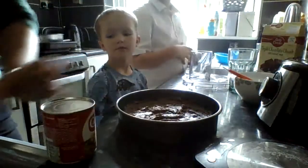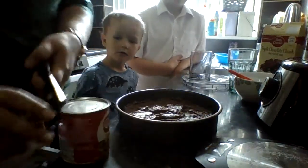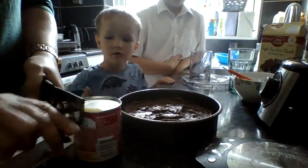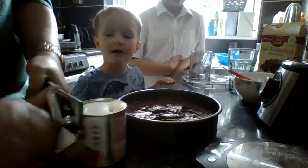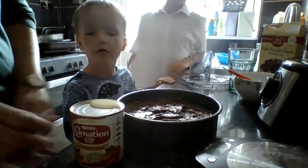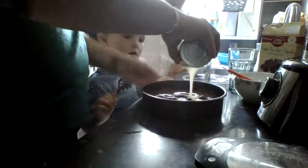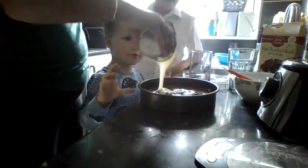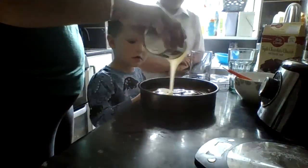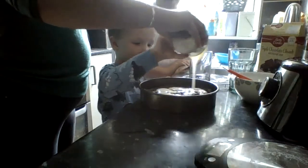So this is a recipe I saw online. It's just condensed milk. So I'm only going to half open that for now. But then there was some chocolate, but we couldn't get any chocolate, unfortunately. And then I'm just going to pour a layer of that around.